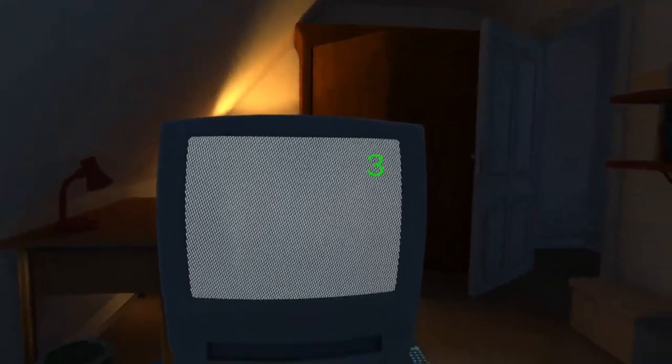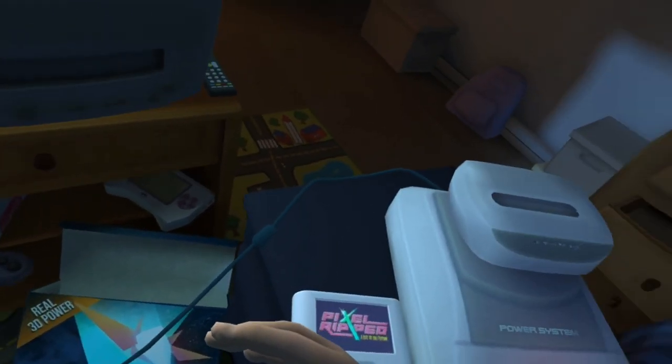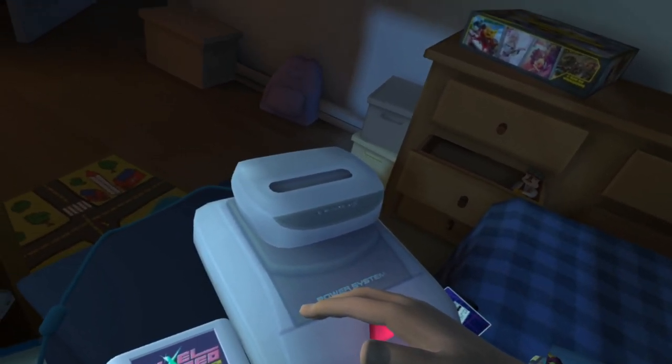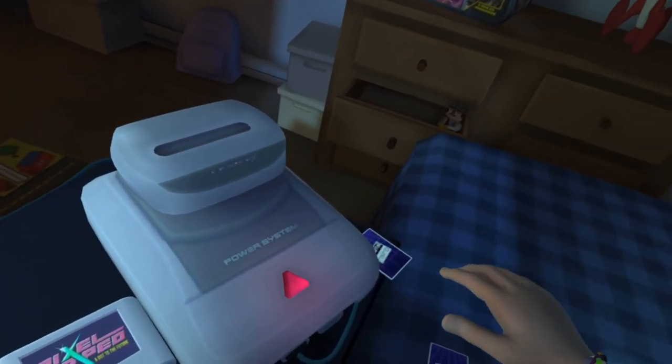Yeah, so we're syncing with the player now, right? Back in the bedroom. Right, so what do we have here? We have a Super Nintendo, but we also have like a 32X on top of it, so what the hell.